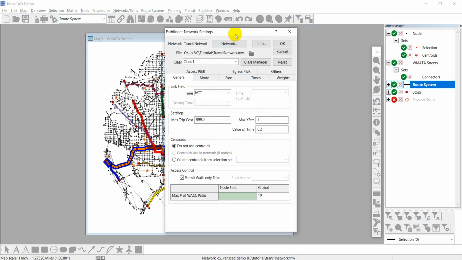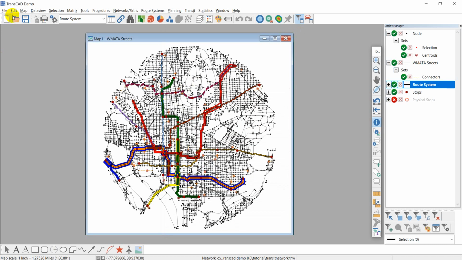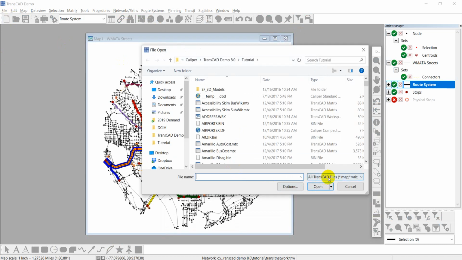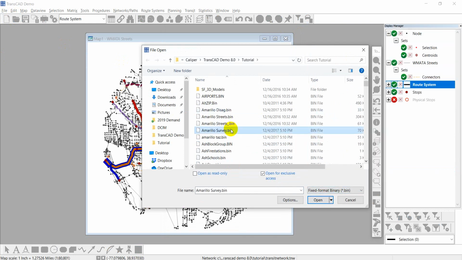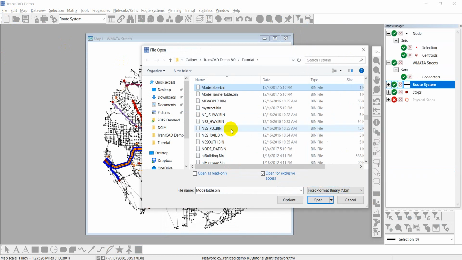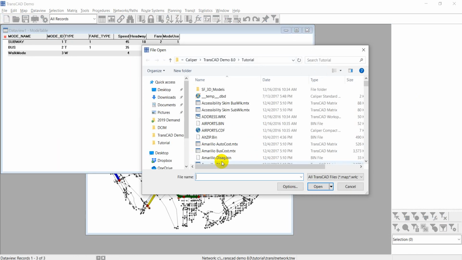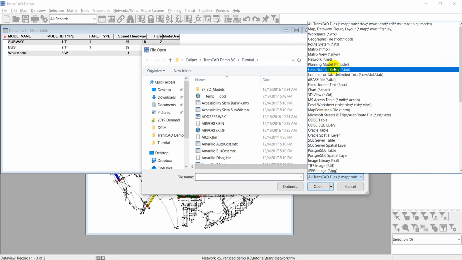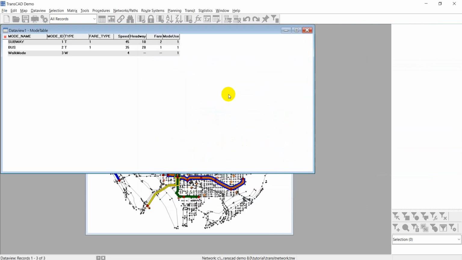We're making the setting up with this. Here in the mode, we will need to open two tables. So let me open them right now, just for you to know what we are doing. The first is called mode table. The second is, they're both binary files, the mode transfer table.